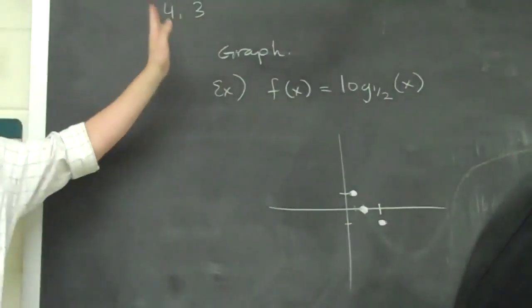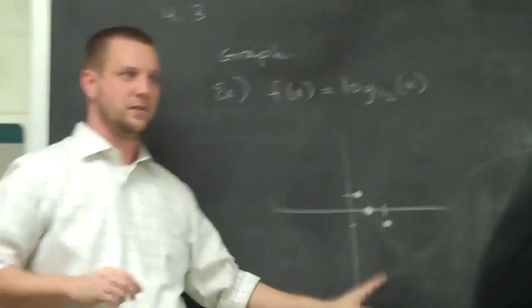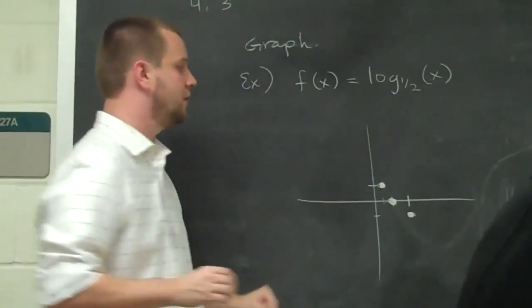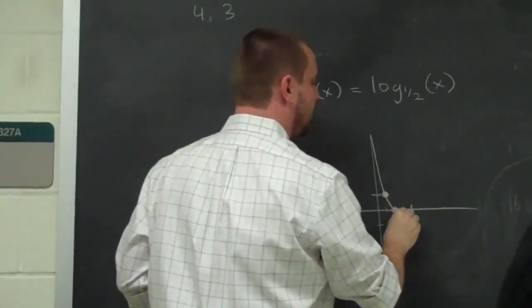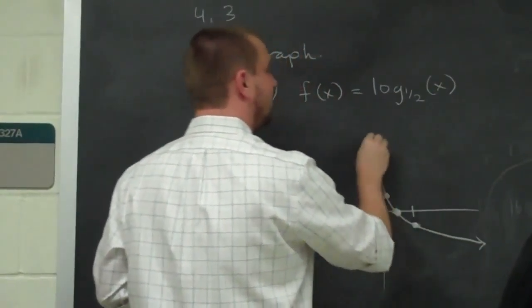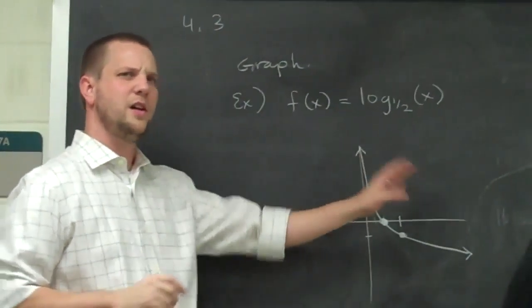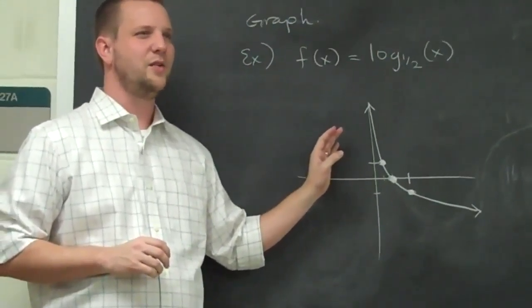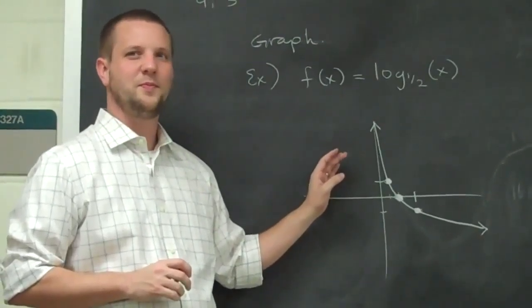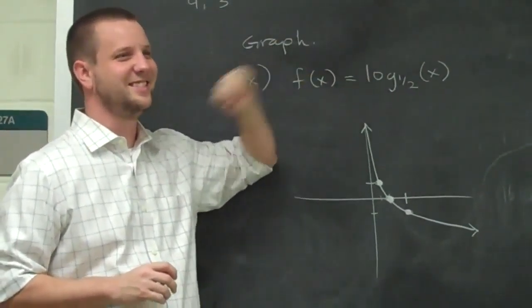Okay? And then we have a vertical asymptote at the y-axis. Our logs don't cross the y-axis because I remember writing something on the board about this. The domain for our log function is positive values only. We can't plug in the log of a negative number. Does that ring a bell? Yes. I use big letters.